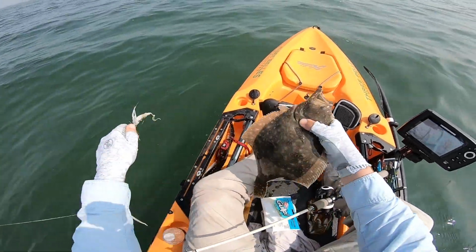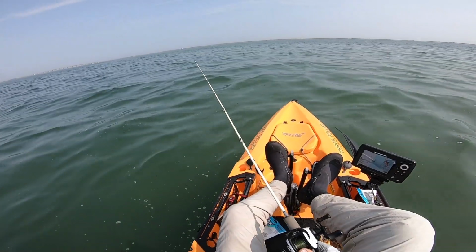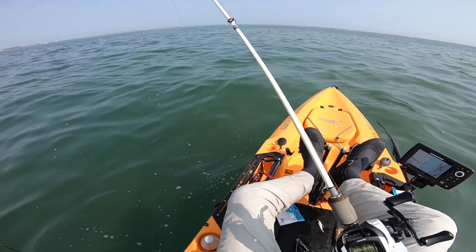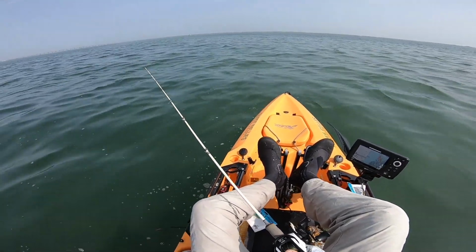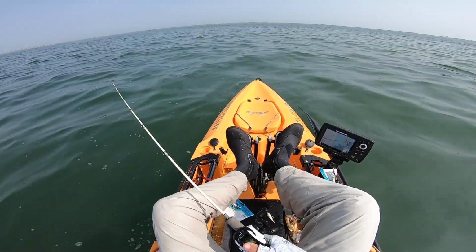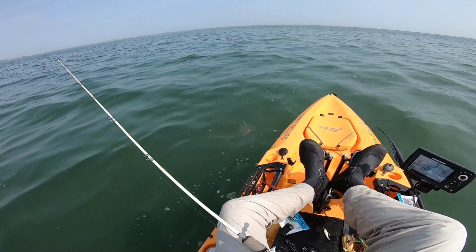So my drift speed is starting to slow. I'm getting towards the change in current. When I first started, that first drift where I had all those fish, I was running 1.2, 1.4. I was actually taking advantage of that faster drift where the bay is narrower to get down to where I was planning to spend most of my fishing time. I figured, instead of just pedaling, I might as well take the drift, and that paid off well because I caught a lot of fish that drift and had a keeper. But it's slowed up now, and it's more like 0.7, 0.8.